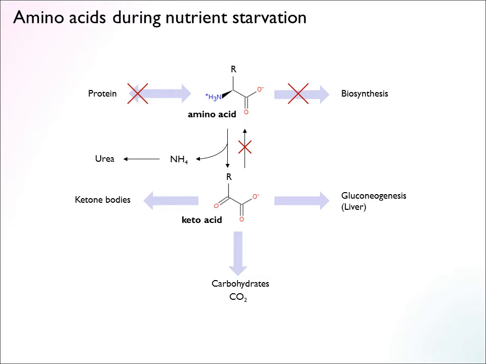And when the cell is sensing that there is a lack of energy and sort of a crisis, then what happens is that all the anabolic pathways from amino acids turn off. So protein synthesis is shut down largely, and instead the amino acids are liberated from proteins. Biosynthesis of things from amino acids are downregulated, and the amino acids themselves are preferentially converted to keto acids and catabolized, and the synthesis of amino acids is turned down. That's a reasonable response. That's what you expect would happen, and that's indeed what does happen.